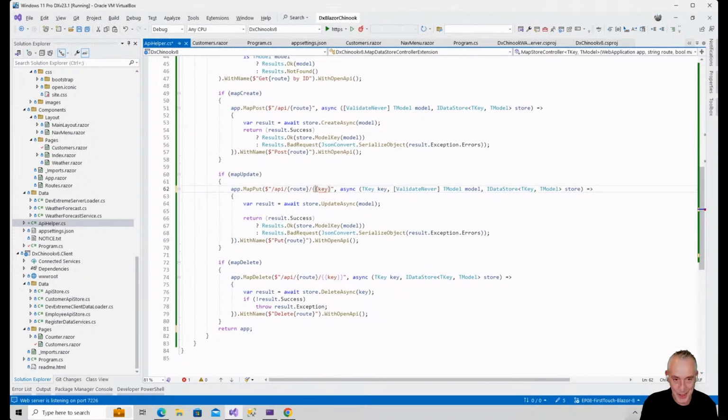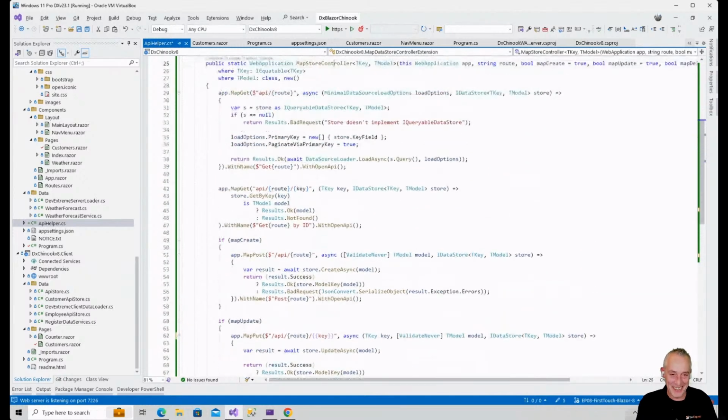I have no idea why the Swagger is not working. But I'll figure that out and I'll let you know next time. I think I'm not going to save this cliffhanger.